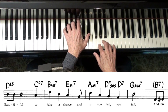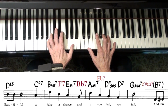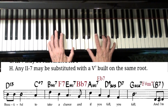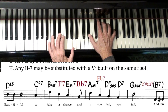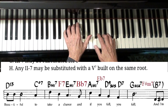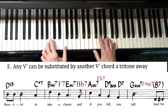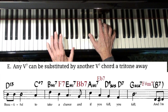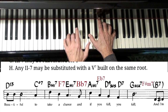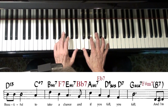Now I'm going to use F7 in between here to get to E minor 7th. And it's kind of using 2 rules at once. One is I'm going to change it to B dominant 7th, okay? And then I'm going to use the tritone substitution rule for dominant chords, so going from B to F, which is a tritone. So first, I have to change the chord to B 7th in my mind, and then move it to the F7. So here we go from the beginning of this line.